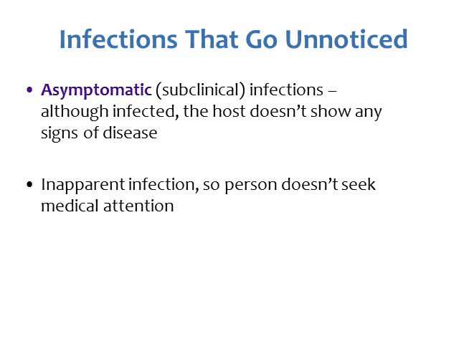Some infections can actually go unnoticed, and these are called asymptomatic or subclinical infections. So you can have an infection, but the host, that person or animal, doesn't show any signs of the disease. And the person is usually not very aware of this infection either, so the person doesn't usually seek medical attention. So a lot of these infections, they won't get data collected on them in the epidemiology part of your clinic.